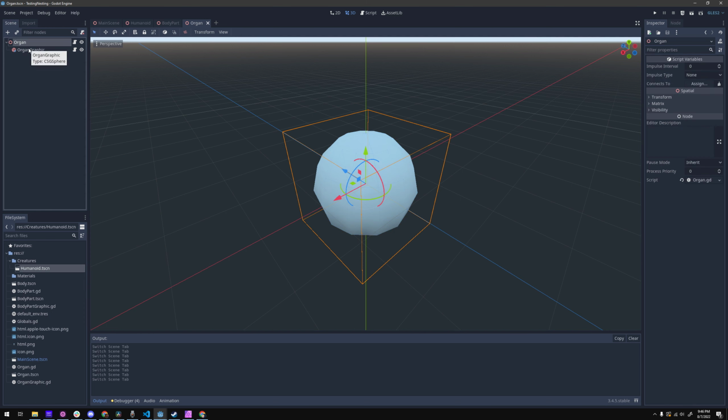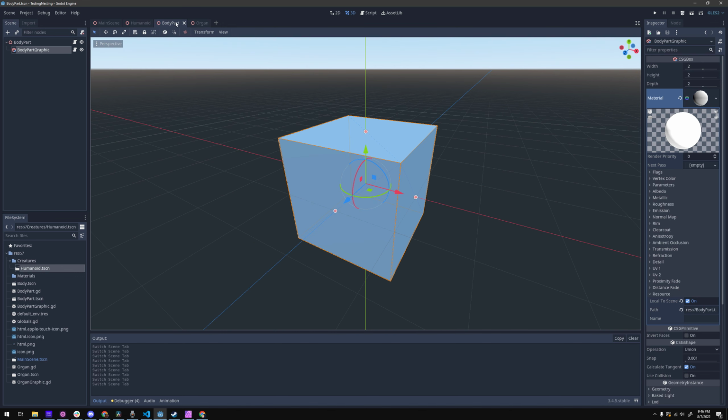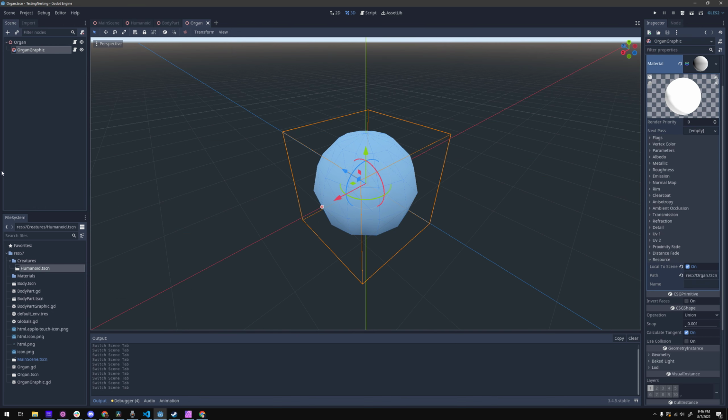And an organ is just what it is with a graphic embedded inside of it. So the circle, the sphere you see is the graphic that I assigned to it, which is why the brain and the heart and also all the other parts are from the same shape. I've just skewed them individually. So they all have the same graphic for now.